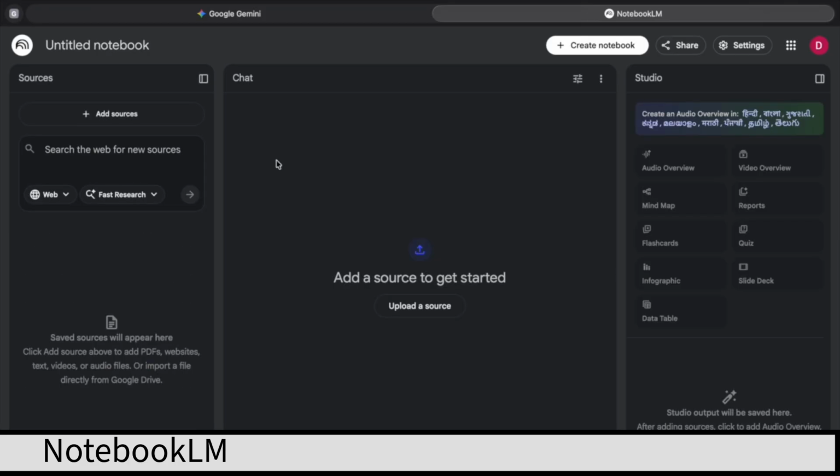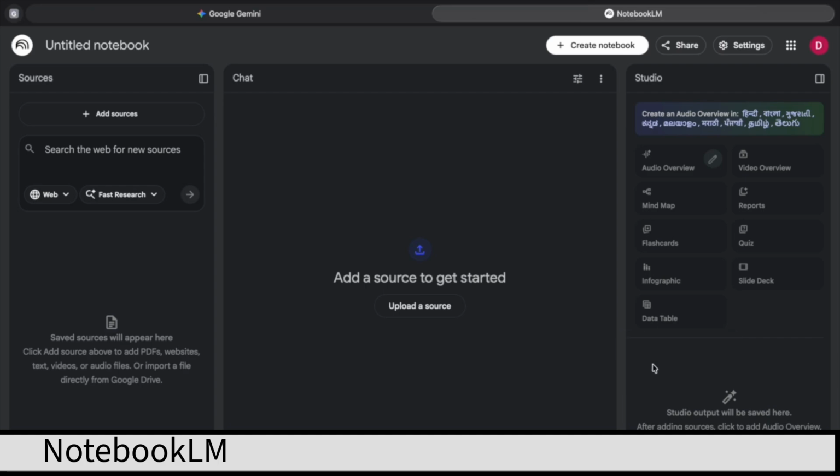Okay, now we are done with the left-sided panel. In the middle you have the chat where you directly interact with the sources. Next, on the right side, you have the Studio, where you have a lot of options available. You can create audio overviews, which you can of course edit. This is the edit option. You can create video overviews, with the edit option. You can create mind maps. You can create reports, flashcards, again editable, quiz, editable, infographics, editable, slide deck, editable, and you can also generate data tables from here.